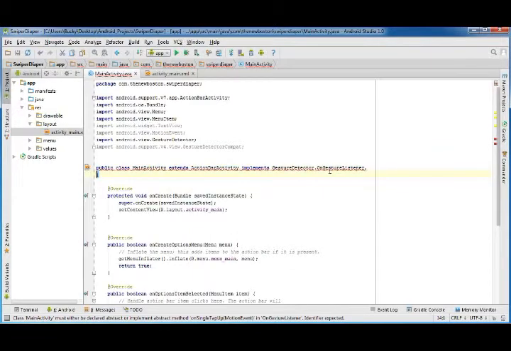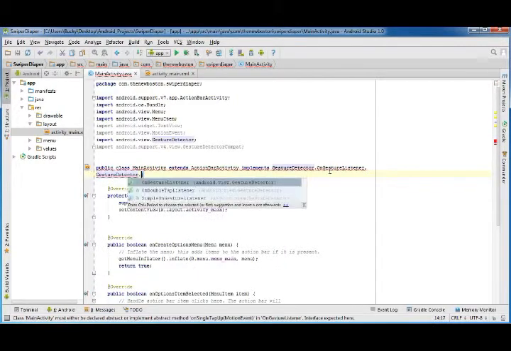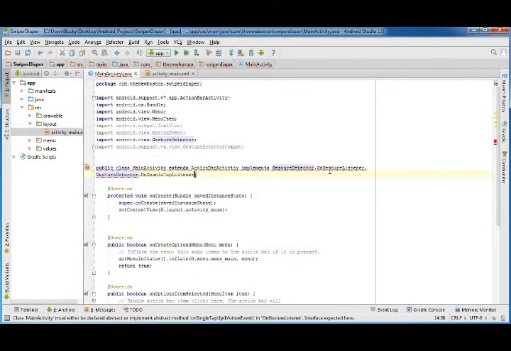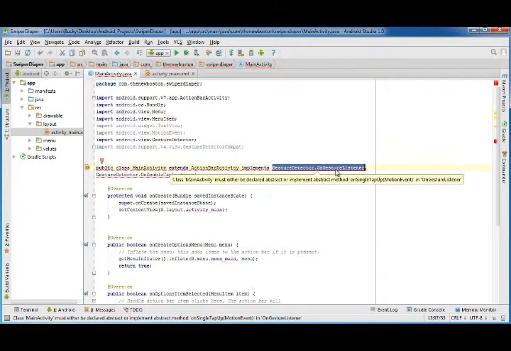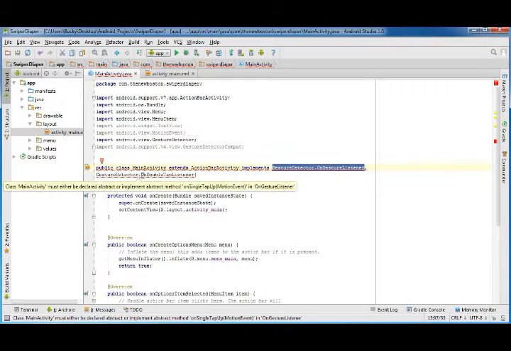I'm running out of space, so I'm just going to add a comma. The other one we want is GestureDetector.OnDoubleTapListener. These are two different interfaces that we're going to implement. OnGestureListener is for your common gestures like flinging and scrolling and a couple of other ones as well. OnDoubleTapListener, as you could probably guess, is for listening for double taps.